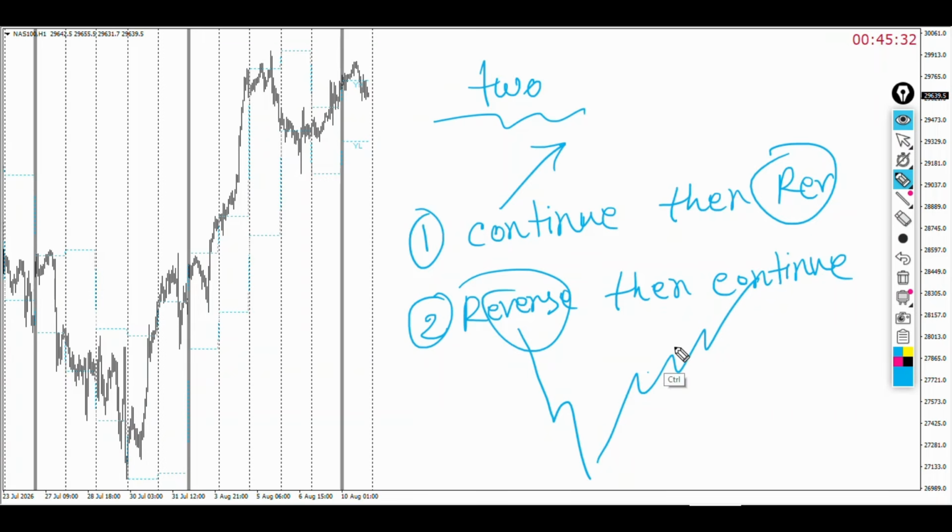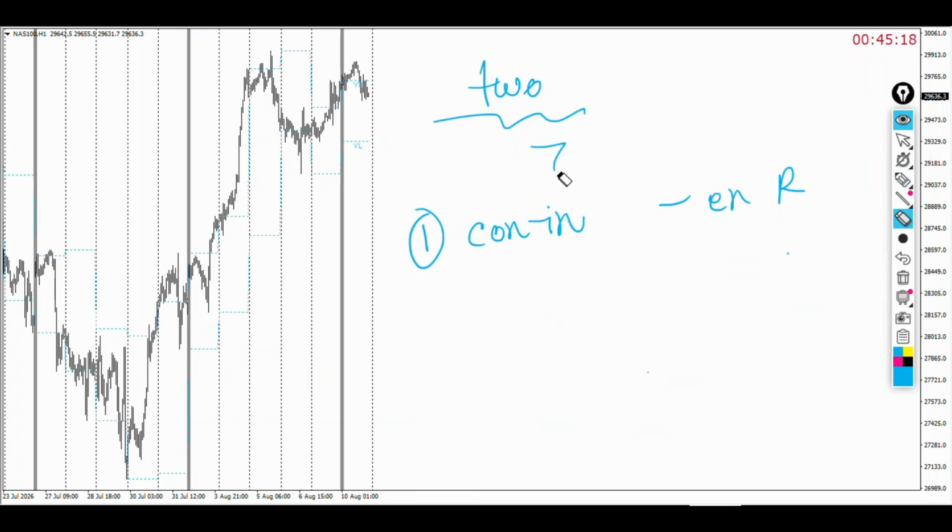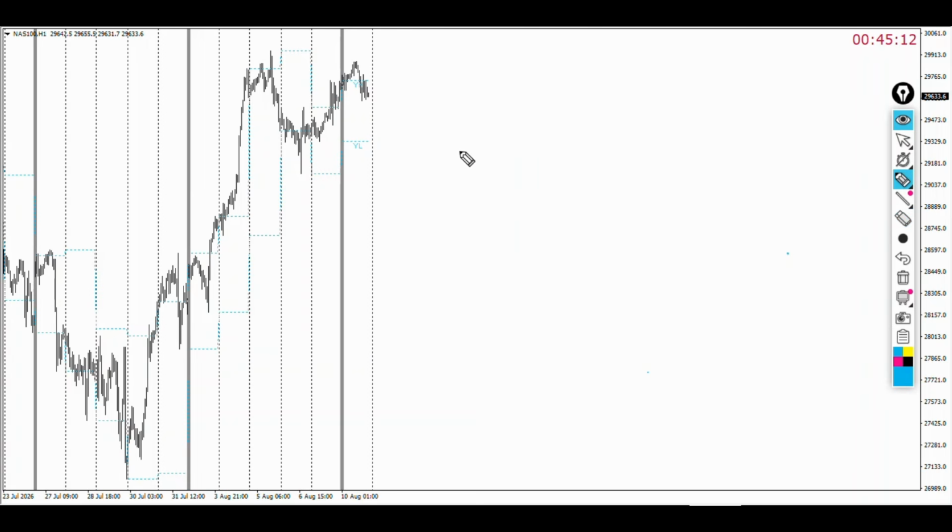It will make more sense once I show you some examples on the chart. Now before we jump into the chart, what I call the stop hunt and the levels will help you know how long it goes if it continues. Now the question is, if it continues, how long can it go, or if it reverses then continues, how long can the reverse be, then continue. This is your question. Now here we use the stop hunt or three levels.